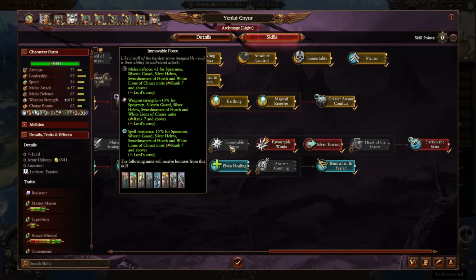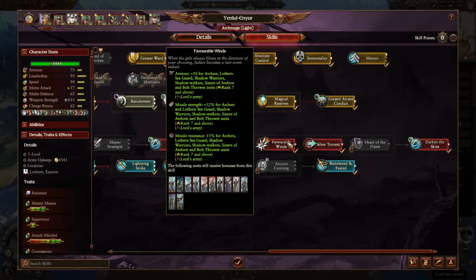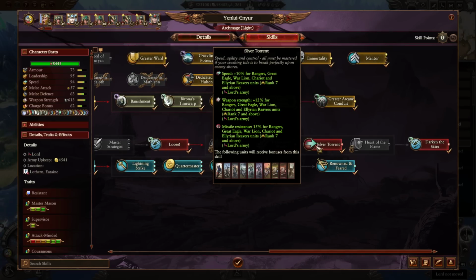Which one is for the rangers? Oh, there they are. Okay, speed for rangers, weapon strength, missile resistance. Right, that's where the extra 15% came from. Okay, cool. Because like I said, I very rarely recruit these units. I don't have them imprinted into memory about where all their bonuses are. Okay.